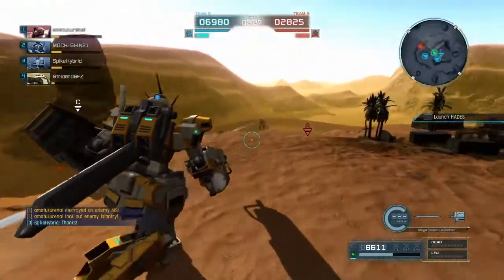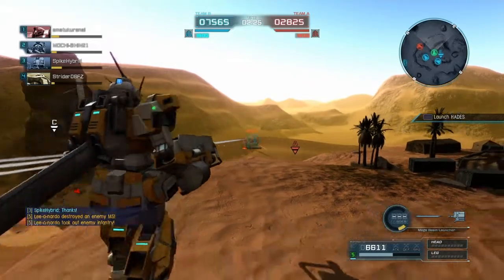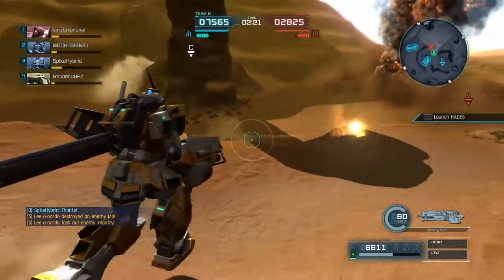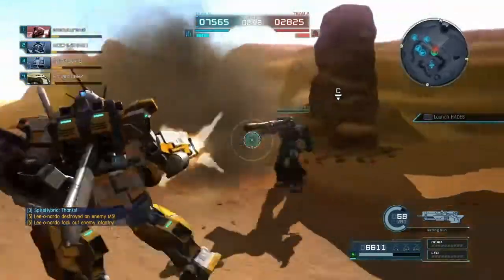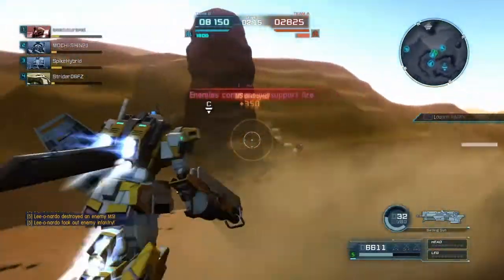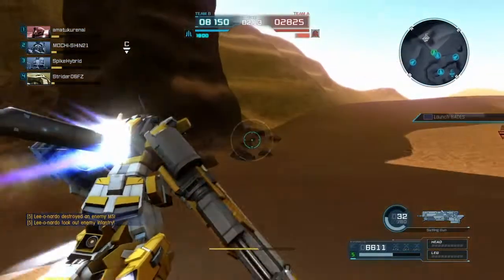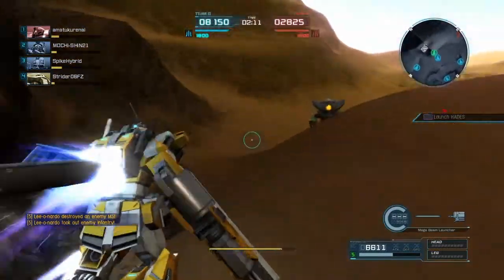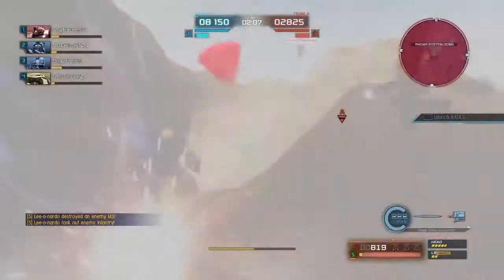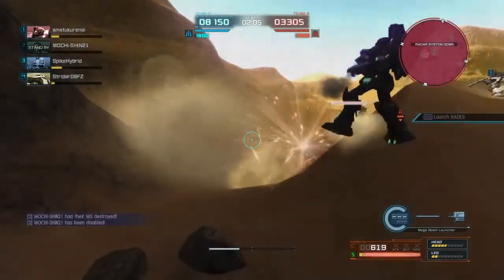And I spot a unit over here. Pop. He's gone. Always remember you've got that beam cannon. It's very, very handy. You can fire it twice before it overheats. But what I usually like to do is just whip it out once, do one shot, and then just let it cool down again. Use anything else first.